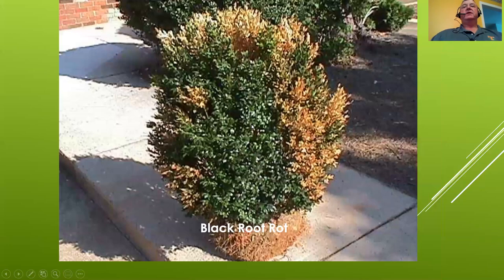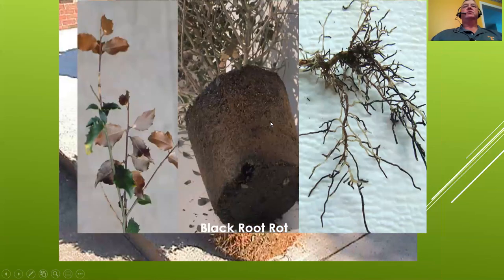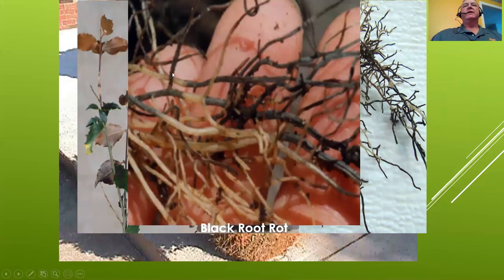You see an example here of this holly. It's suffering from black root rot. You'll see areas of green foliage, but also lots of brown or dead-looking foliage in there. And if you look closer at the roots here, as we pull this plant out of the pot, you look at the outside of the root ball, and you can see lots of dark colored roots in there. You look a little bit closer, lots of dark black colored roots, okay? Those roots do not actively take up water. They're dead. They're not going to work anymore. Again, a closer magnification. And excessive water standing within the root zone is a leading contributor to the development of these root rot diseases.